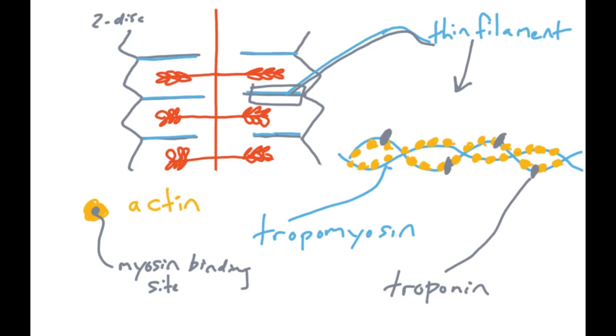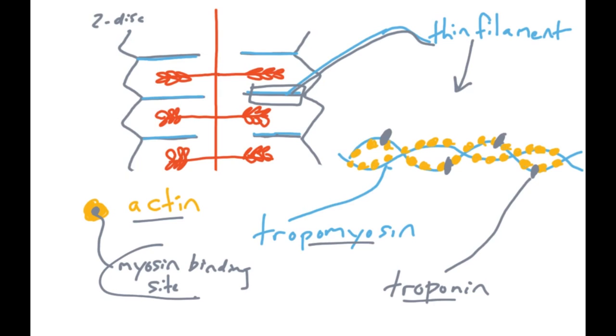In my mind, I kind of picture beads on a string, with the beads being the actin and the tropomyosin being the string. And we're going to see that troponin is essentially the key that is going to free up the myosin binding sites on actin. So bear in mind that with muscle, it's perhaps even more important to be able to control and regulate it at rest than it is to be able to stimulate it.